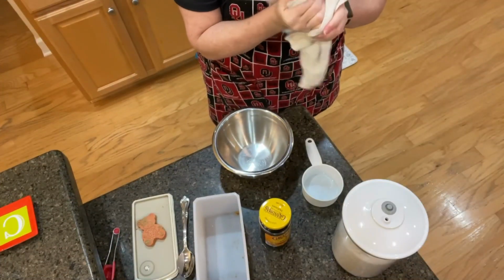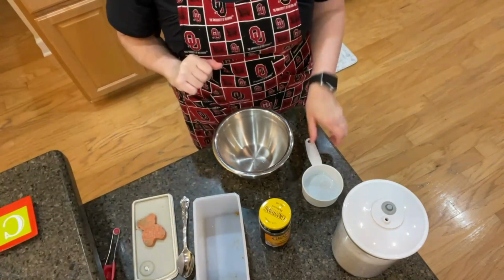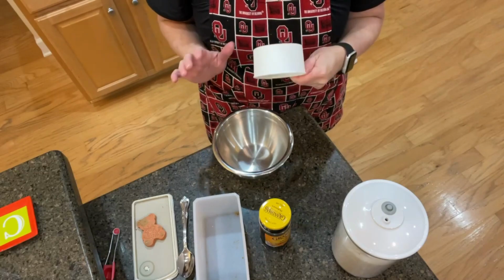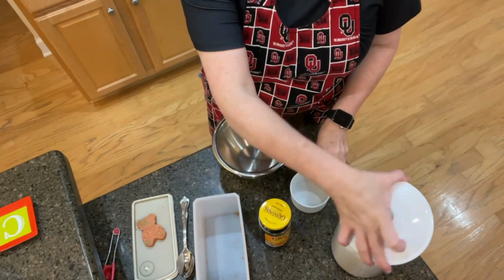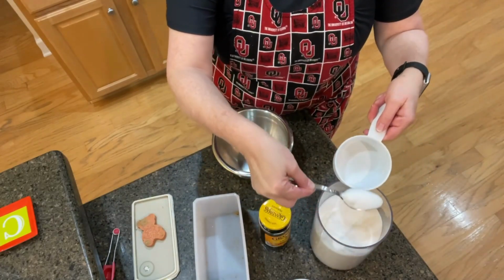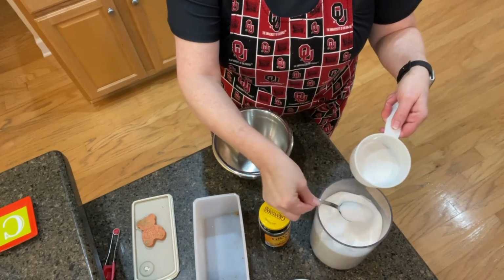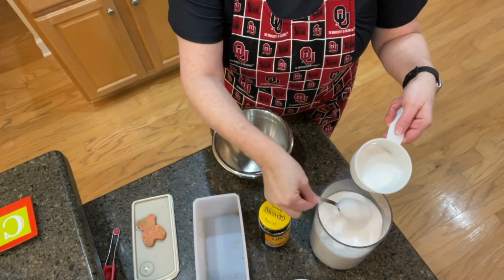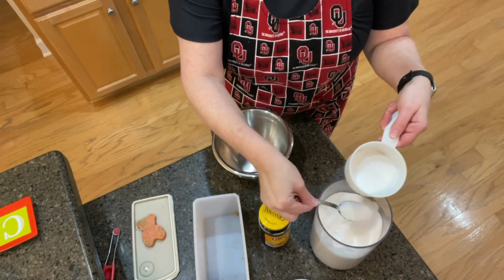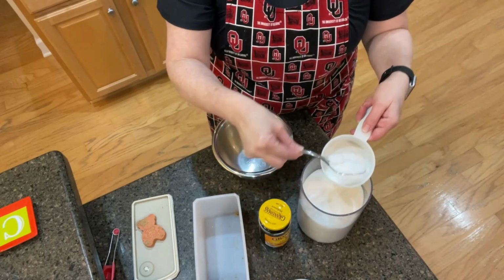All right, well, I am making sure my hands are dried after I wash them. The recipes call for 1 cup of white sugar, so I'm going to put that in here in my dry measuring cup. And I'm not gonna make a whole lot of this so that it will stay good. It won't get too hard, which is what it typically does when I buy it from the store. So we'll just level that out there.